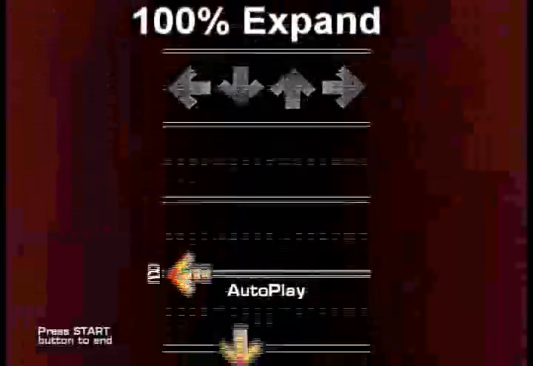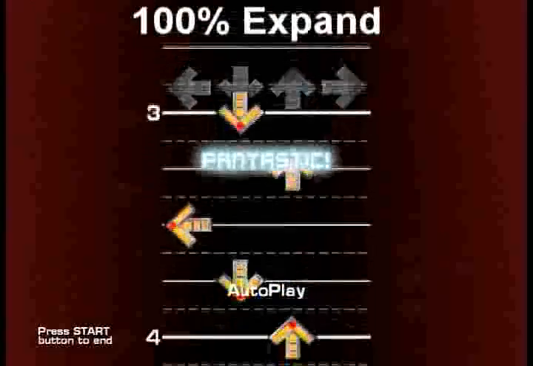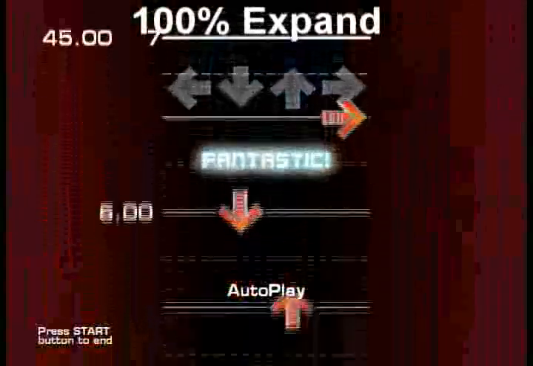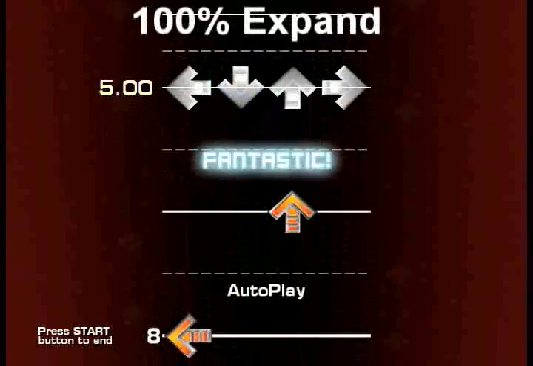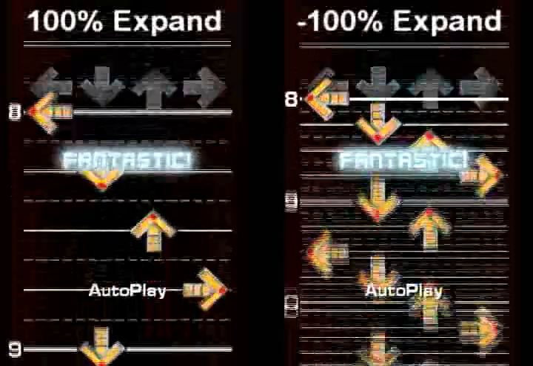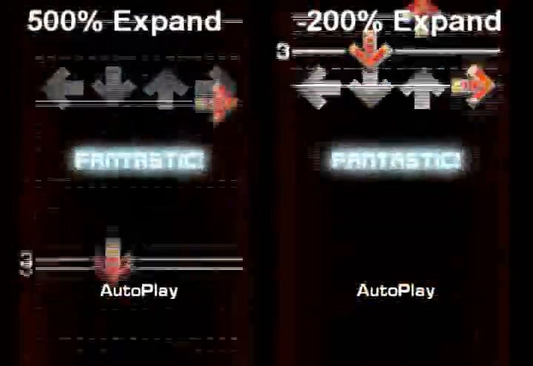Next up is expand. Expand stretches and compresses the note field. It basically oscillates your speed mods at a fixed interval. Expand is not affected by tempo changes, however, the oscillation comes to a halt during tempo stops. Positive percentages of expand favor speeds higher than the current speed mod, while negative percentages favor lower speed mods. The rate of the oscillation is the same, regardless of the percentage. At high enough percentages of either positive or negative, the lower limit of the speed mod will go into the negatives, causing the notes to go past the targets.